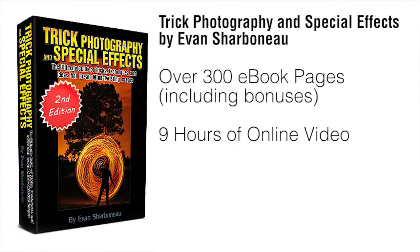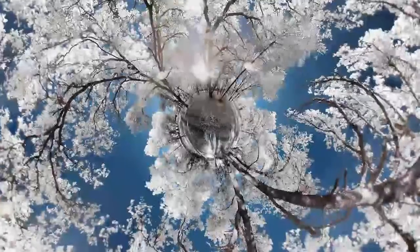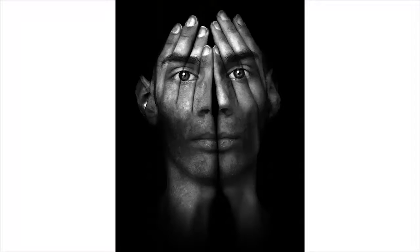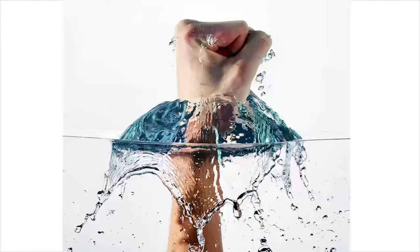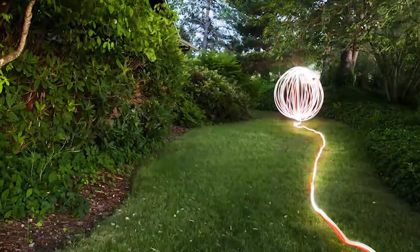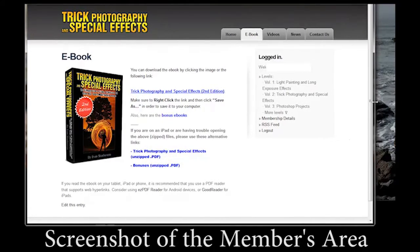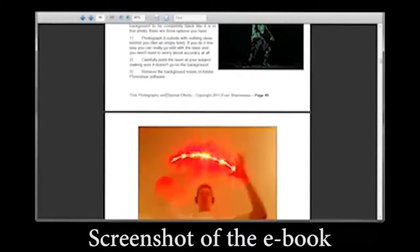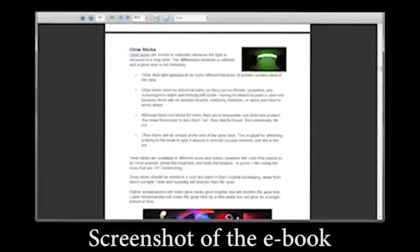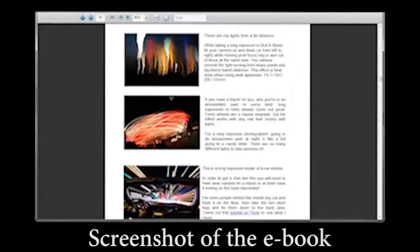Plus, on top of that, if there's anything you don't like about this course for any reason or even no reason, just email me and I will refund your money completely — I don't want your money if you're not satisfied with my product. I'll be much happier if you're happier. So if you finally want to learn how to use creative photographic techniques to create exciting, fun, creative images that get people to glue their eyes onto the screen not wanting to look away, this course is definitely for you. Right after you order, you'll be taken to the members area where you can download the e-book immediately and start reading it right away. You don't have to pay for shipping — you simply order, log in, and you'll be taken to the page where you can start downloading the e-book and watching the videos online.